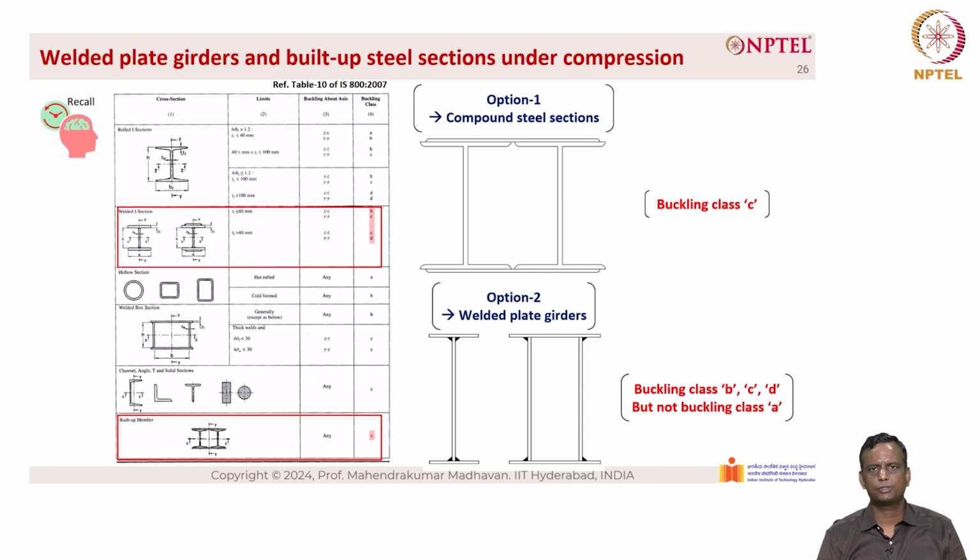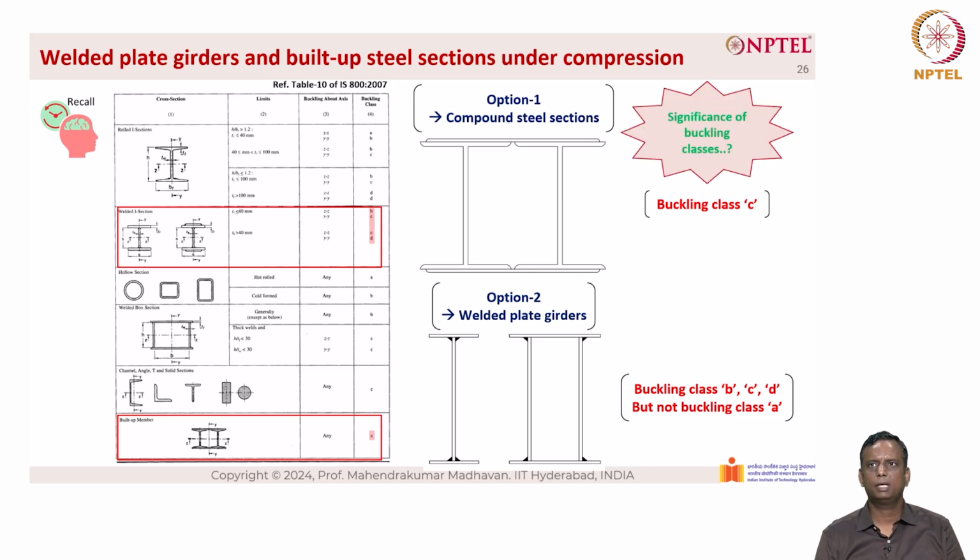because due to welding you have enormous amount of residual stresses that we have described in the previous lectures, and as a result the code penalizes you for using welded sections, and hence it says that you should not take buckling class A, rather you can take buckling class B, C or D, but it depends upon the thickness of the flanges and the direction in which it is buckling about. So, if it is plate with thickness less than 40 mm and buckling about the major axis ZZ, you can get the curve B, and if it is buckling about YY, it is curve C, and if the thickness of the plate is greater than 40, then B and C become C and D, as you can see, that is highlighted in the left hand side of the picture.